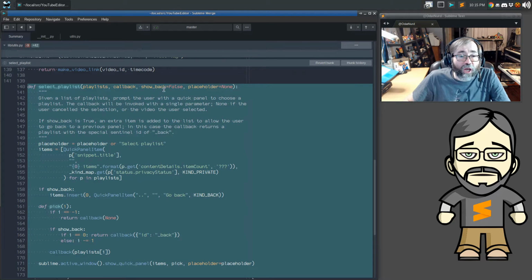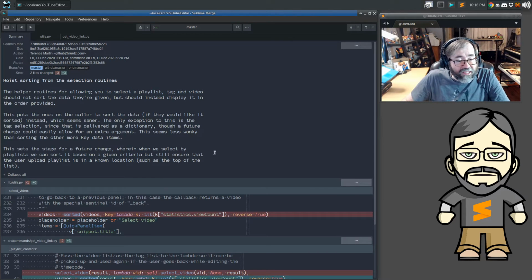Now I've implemented show the back item here, which means while you're looking at a playlist, you could theoretically, if you wanted to, be told that someone's going back from here. Although we don't have anything that we'd want to use this for yet, we just had to do it for tag, might as well do it for this too. And this very simply just takes the list of playlists that you have, displays them optionally with the item telling you to go back, and then invokes the callback telling you which item you picked, which would be none if you canceled, the special playlist ID back if you chose to go back, otherwise the selected playlist. No rocket science going on here.